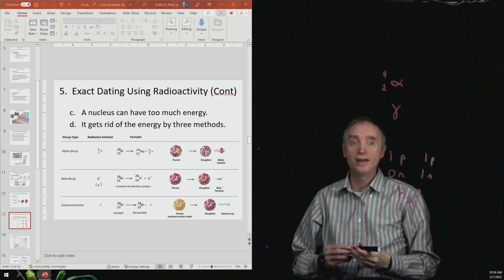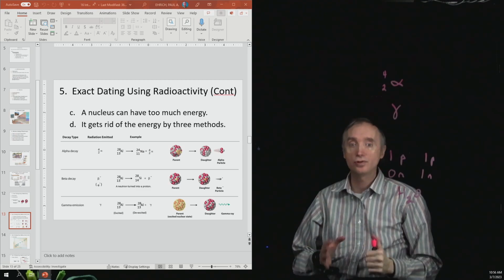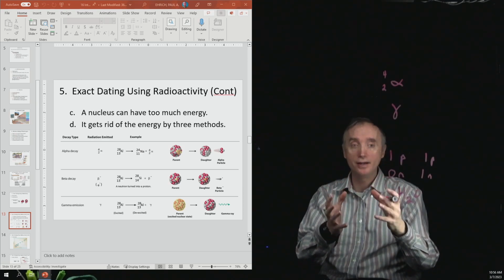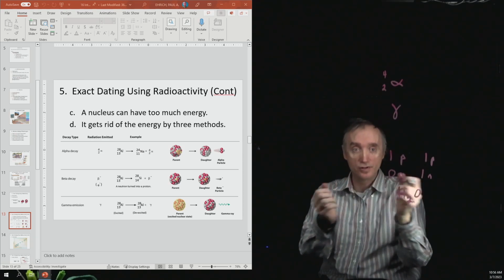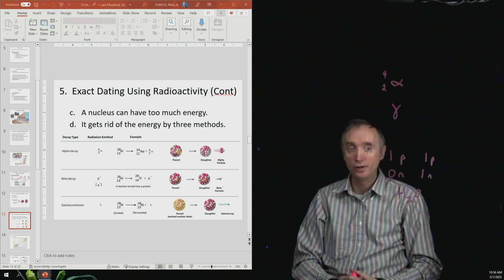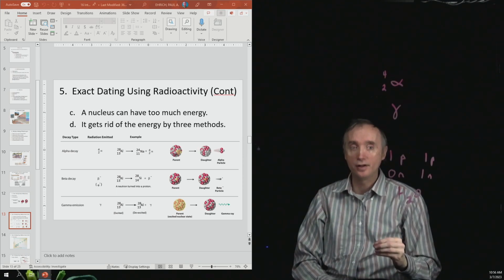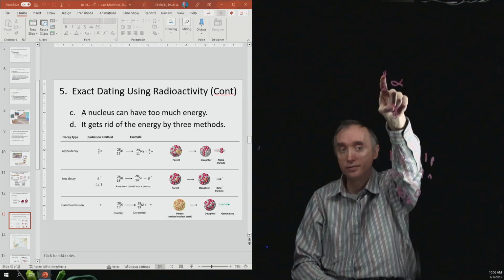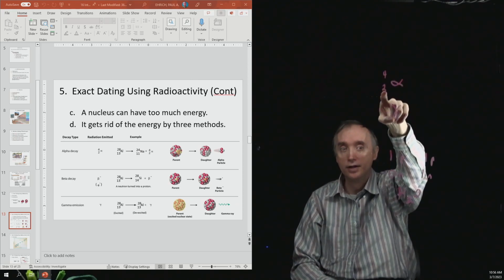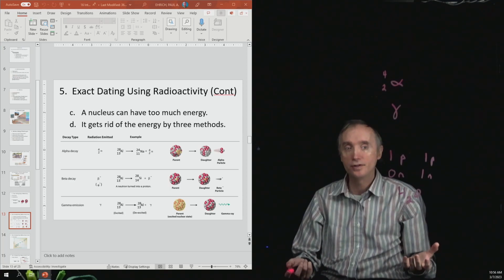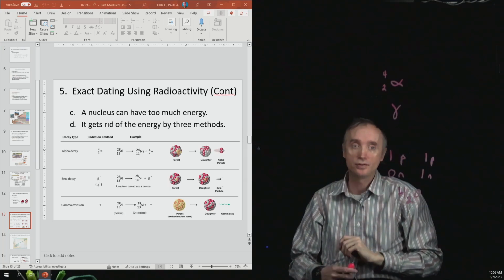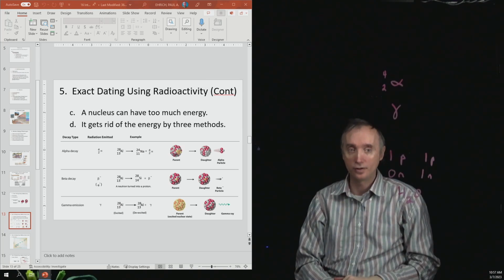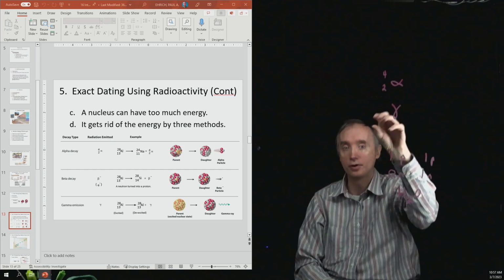So you could have a nucleus that's just too big. And the bigger a nucleus gets, the more likely it is that it's going to tend to fall apart in a nuclear reaction. So if that nucleus gives off 2 protons and 2 neutrons, so it's going to give off the alpha particle, then it's going to be the original nucleus minus 2 protons and 2 neutrons. And so sometimes that can help stabilize the nucleus. So that's going to be called the alpha particle.